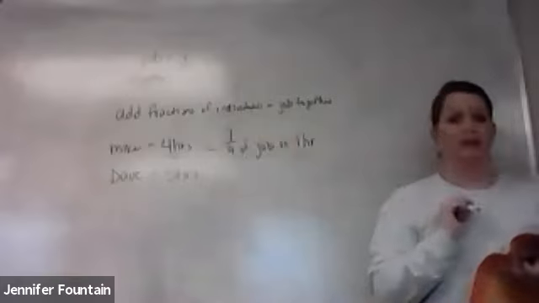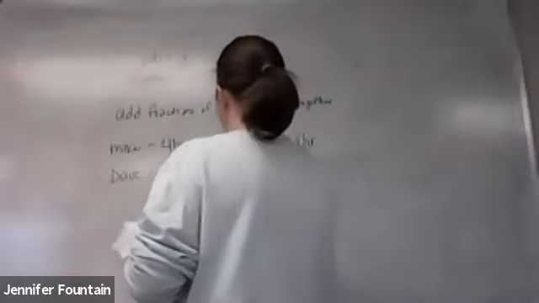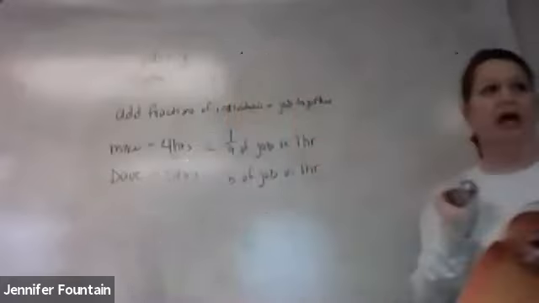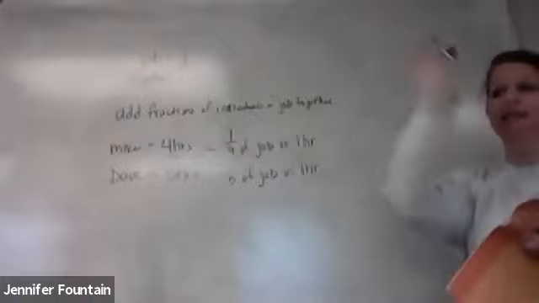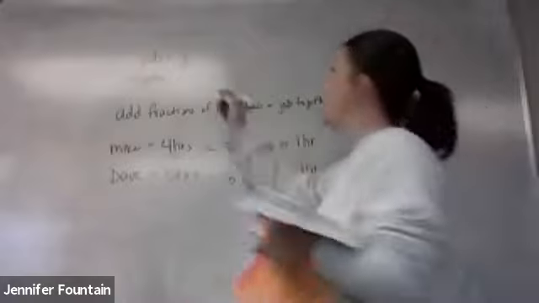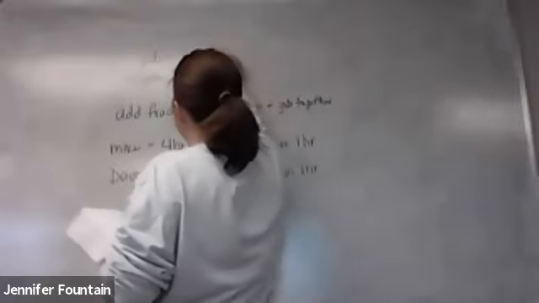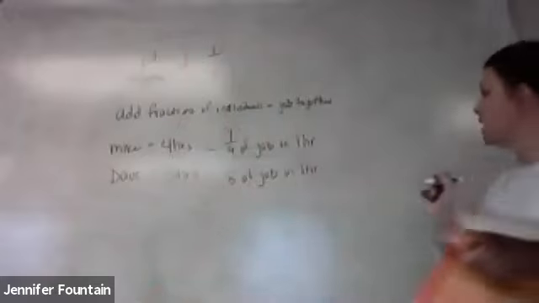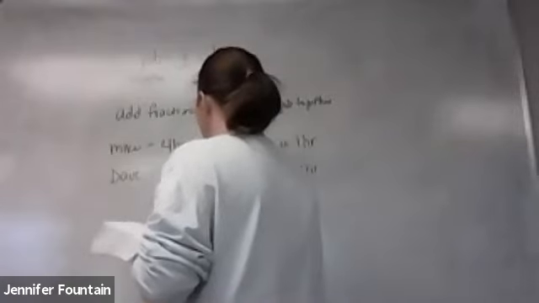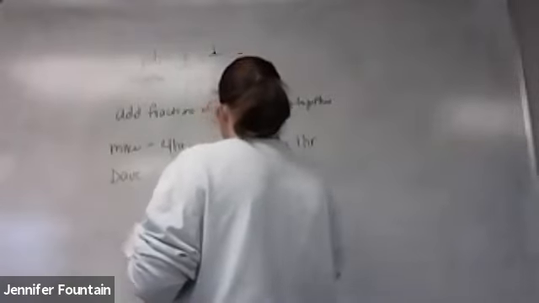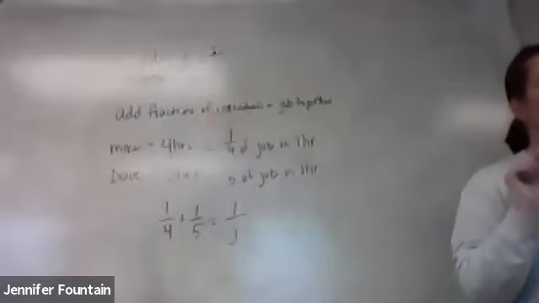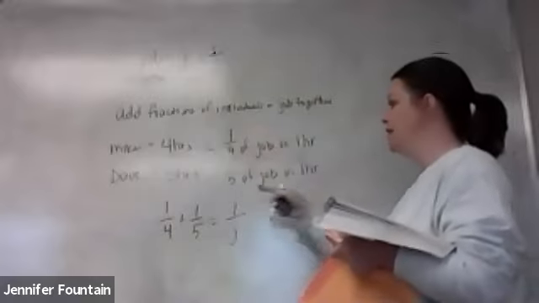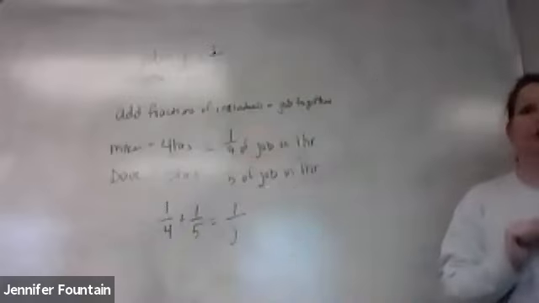How much could Dave complete? 1/5 of the job. Add those together in 1 hour. Okay, now we know the job is going to take more than an hour, right? So if I'm trying to find how much it would take per hour, then 1/j is going to be my fraction for the job. Does that make sense? So I know that 1/4 plus 1/5 equals 1/j, because I'm trying to find out per hour. He can complete 1/4 of the job in an hour, 1/5 of the job in an hour. So I'm going to set that equal to 1/j.